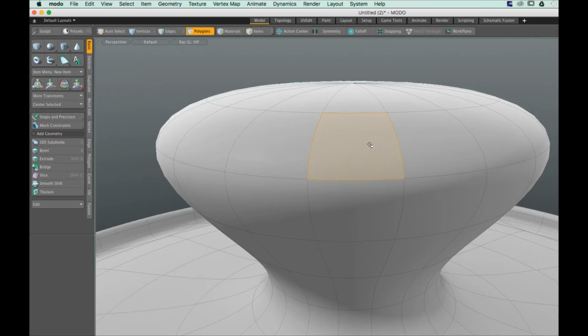What if I wanted to add some polygons to this selection? How do I do that? Yeah. Left-click and drag. I like that. Yeah, absolutely. Modo has a paintbrush selection system. So if you left-click and drag over the model, anything that you roll over is going to be selected. That's pretty neat. Okay? How else can we add some polygons to a selection? Yeah, the shift key, just like over in Photoshop, right? If you hold down the shift key in Photoshop and in Modo, you'll add some additional components to that selection.